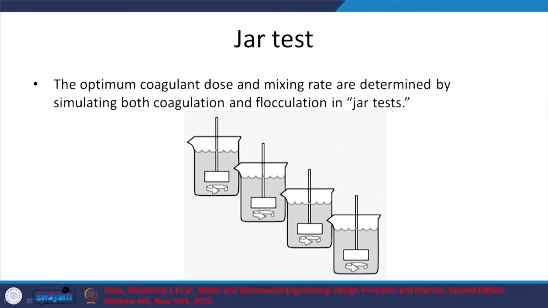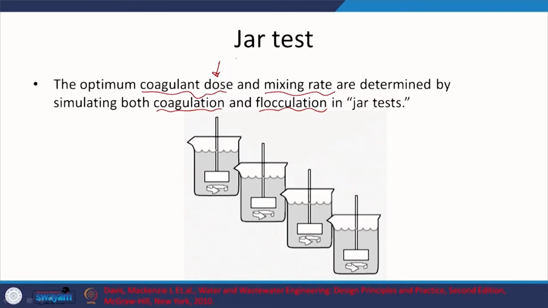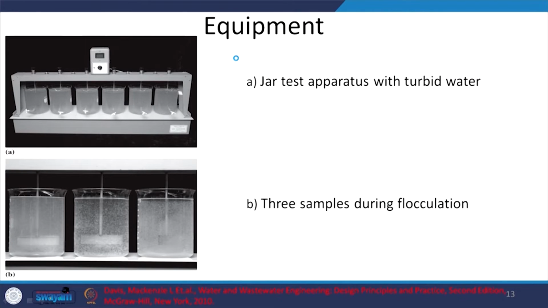So you will take the actual water and conduct the test, let's say. What are we trying to do? We are trying to simulate initially coagulation and then flocculation, right? So let's go forth. Here we are looking at two aspects, coagulant dose and mixing rate. But primarily for the jar test, we are looking at coagulant dose. Mixing rate will also depend upon the kind of mixer or impeller you are using in your particular system, and the dimensions of your system. So coagulant dose primarily.